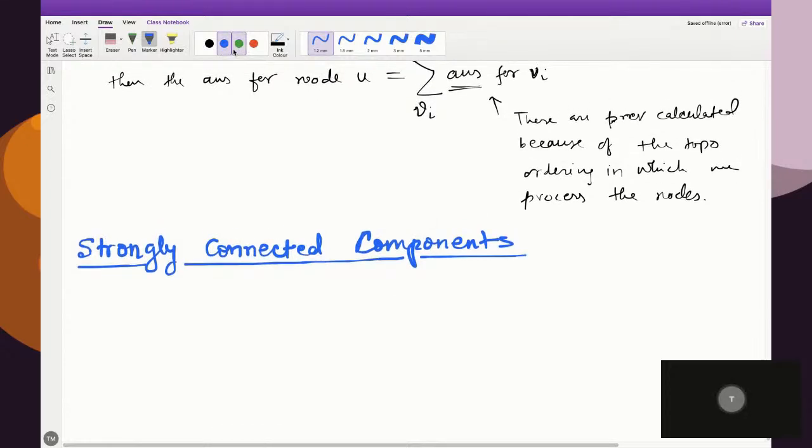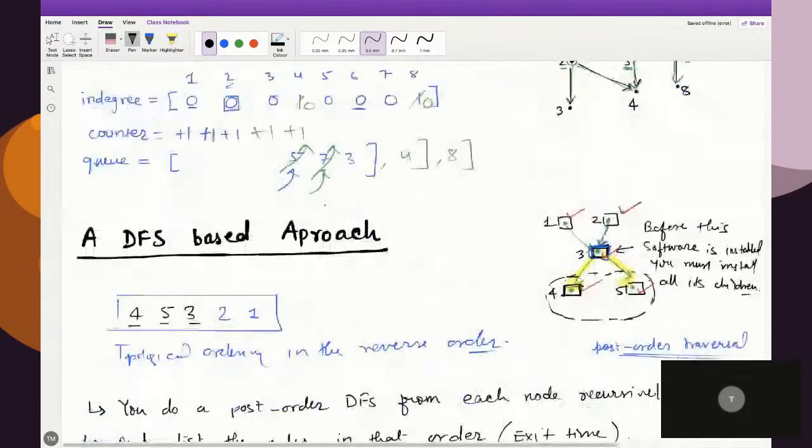So we will start with a quick revision first, of what we have discussed so far, and then we are going to talk about what is strongly connected components. I hope you had attended my previous class, or even if you have not attended, it's fine. But you know what is directed acyclic graph and how we can find a topological ordering of it. I will do a very quick revision of what we have done.